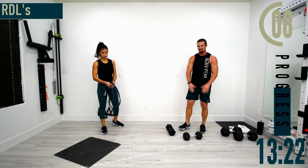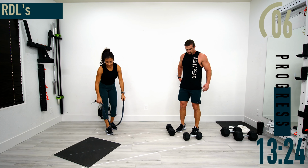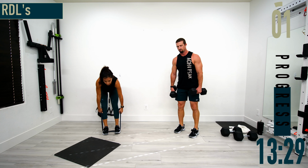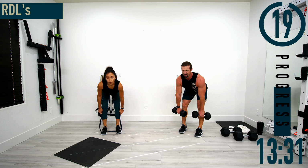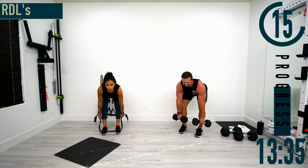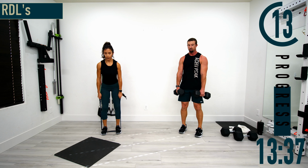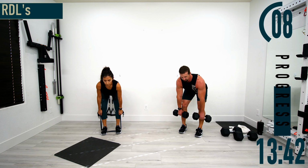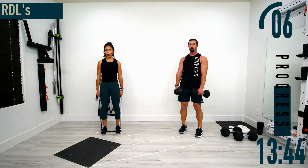RDLs. Keep pushing. A couple seconds. Let's get ready. Back nice and straight. Stretching out those hamstrings and then pulling back up straight. Good controlled movements. Keep the hands nice and close to the legs. There we go.